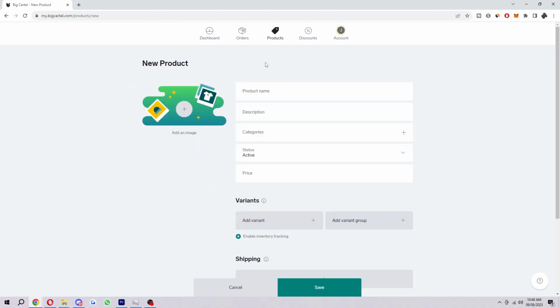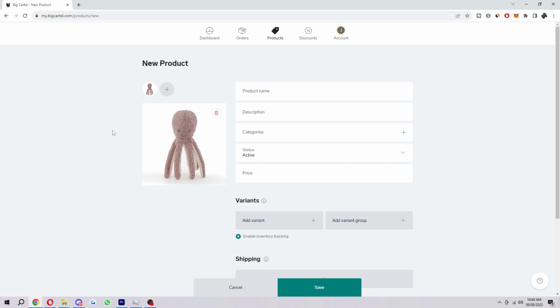And here's where we want to start filling out a bit of details about what a product actually is. So to start with, I'm just going to add an image of the product. So you want to click this plus button here where it says add an image. So I've chosen an image of this dog toy. So obviously the image and the product name, description, etc. are going to depend on what you are actually adding. So don't copy exactly what I'm doing in this video. You want to customize it so it matches your product. So for product name, you just want to do a good title for it. So since this is an octopus dog toy, that's what I'm going to type in.